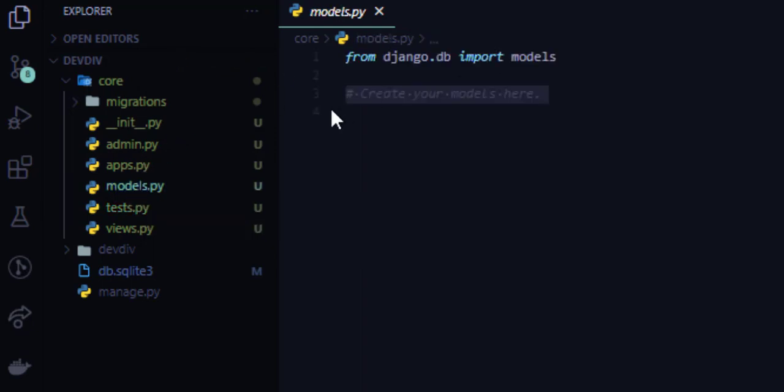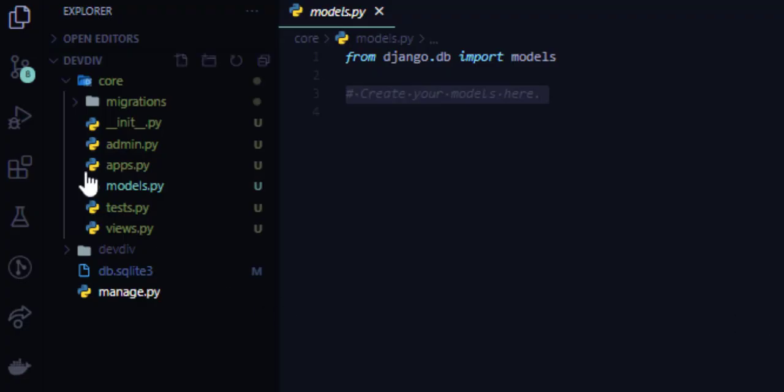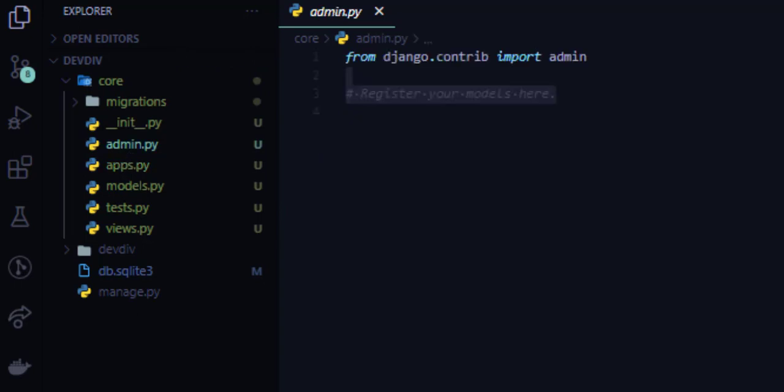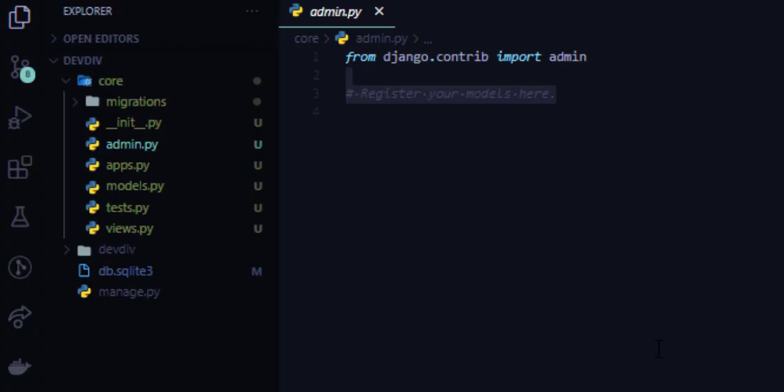With models, you create models and add them to a database, like all of these here are models. This is the app, this is the admin, so we're going to register the model inside the admin to show it in this admin site.